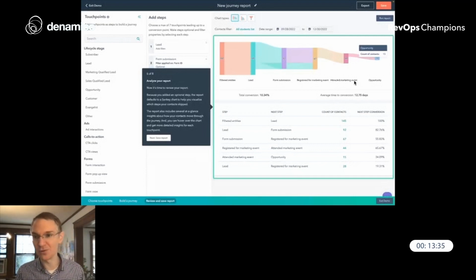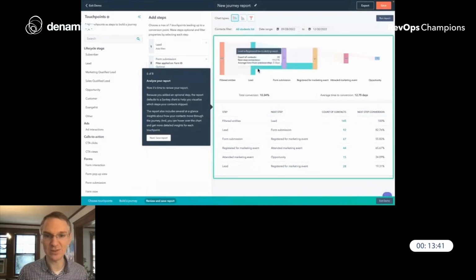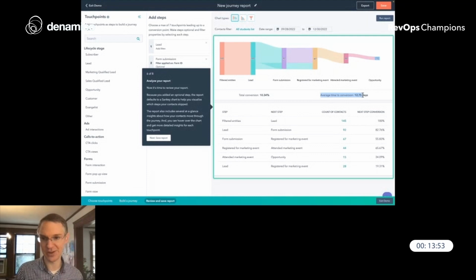I think this is such a beautiful visualization, and the ability to make different steps optional is really useful. You can see this group went straight, they skipped this step, right? And went straight that way. This really opens up a lot of insights that weren't possible before. I also love that you can see total conversion and average time to conversion, right? How long does it take people to go through this process? How many people are in each step? What is the conversion rate? It's a very data-rich chart that is showing you things that previously there was no good way of seeing in HubSpot. So this is a new thing. We made a big deal of this one at Inbound, I think, but I think it is a big deal, and it's pretty cool that you can see this data inside of HubSpot.